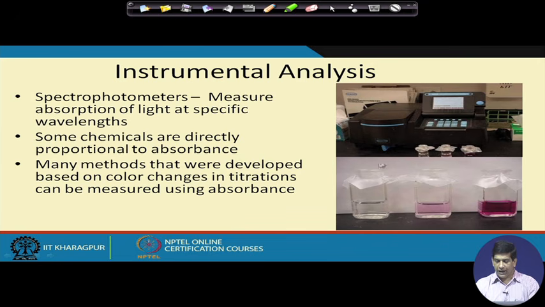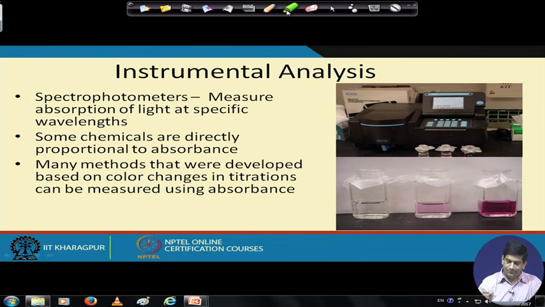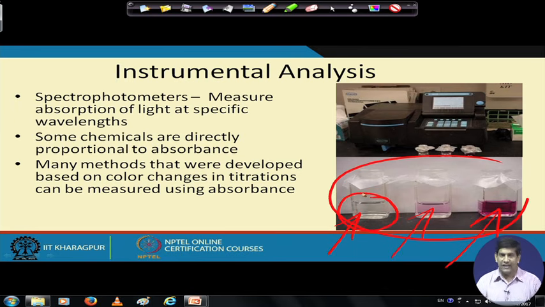Here at the bottom you see 3 beakers, and they are essentially for the H2S analysis. These are the H2S analysis beakers. This one is my blank. It has no H2S, then a little bit of H2S, and then high H2S. So these are, you could say, even standards. If I have a colored sample, now if you look here, this is a clear water sample, so it has no background. At the absorbance of light, there should not be any absorbance of light as such.